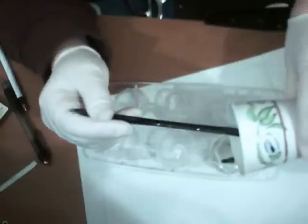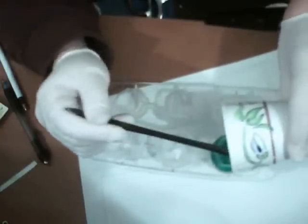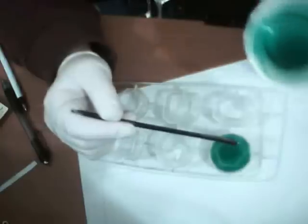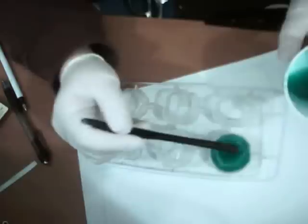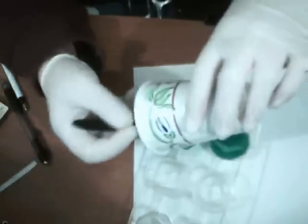Okay, I've mixed up a batch of resin, and I'm going to pour it into the space that I made here. This is easy cast epoxy resin. You can't try this with polyester resin because it'll leave a sticky surface on the top. Let's pour the rest in this one right here. Make an upside down one.